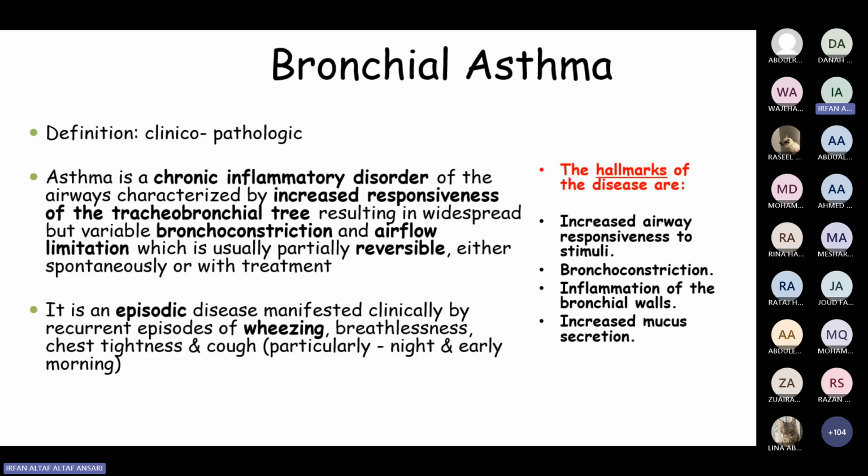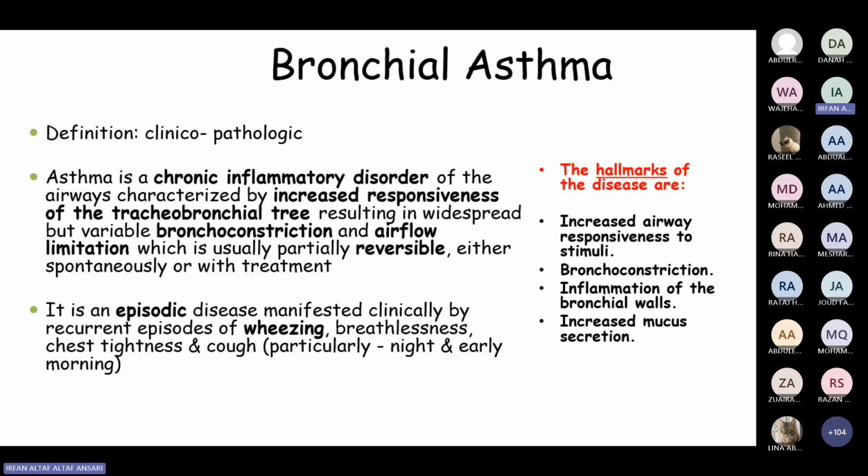It is an episodic disease which is manifested clinically by recurrent episodes of wheezing, breathlessness, chest tightness, and cough. Usually the cough is seen at night and in the early morning, and the patient will complain that his chest is tight, he is not able to breathe, and there is a typical whistle-like sound while they exhale, during expiration. This is called wheezing.